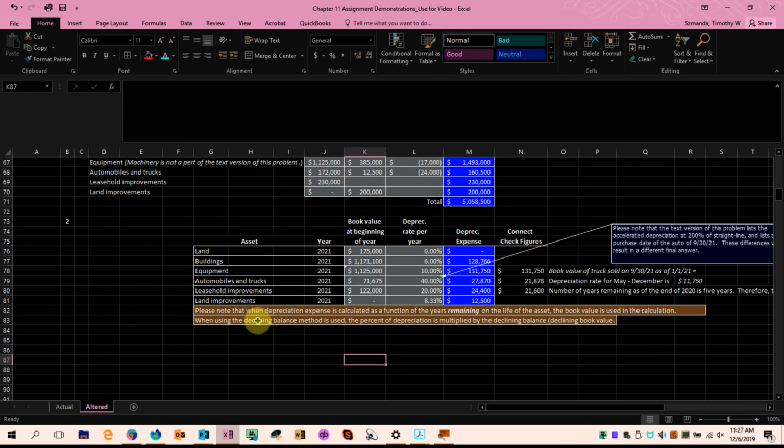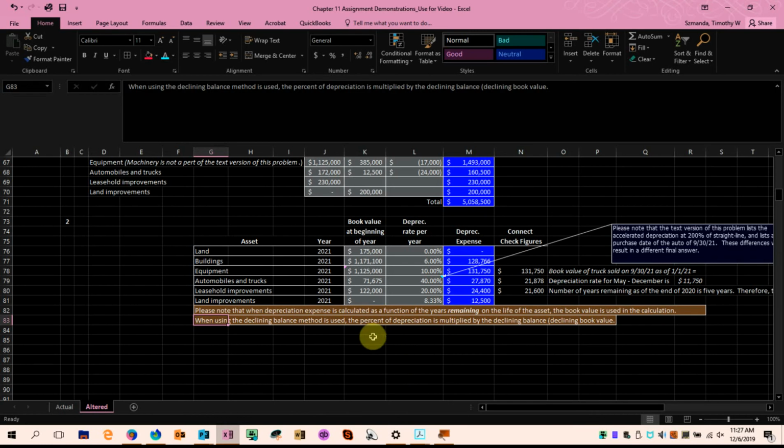So you'll notice in some of the calculations in part 2 that it's based on the remaining life, like the declining balance method. We're applying the rate against an ever-changing and declining balance. And so in that case, we would consider the book value when we calculate the depreciation expense. But if we're not changing our depreciation method, or we're not using an accelerated method like declining balance, then we'll just use the cost, less salvage value if there is any, and there is none in this problem. And then we'll just repeat that depreciation expense each year.